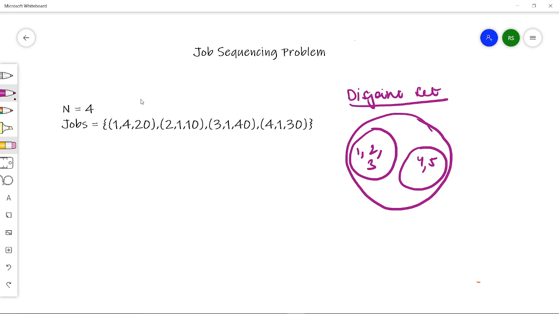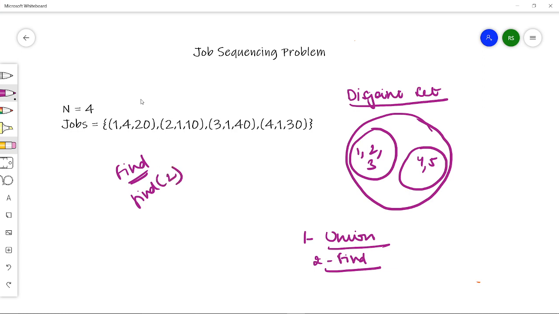Now, a disjoint set supports two operations. One is union and the other is find. So, let us discuss both of these operations. So see, what is find? Suppose I am doing find 2.